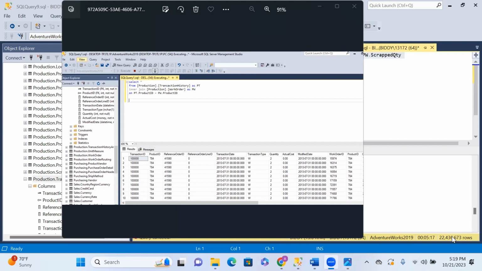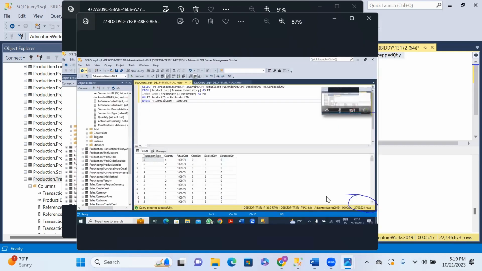Give me the exact value. Previously it's 22 million. Now it's 2 million what? Yeah, I'll send the screenshot. It's 2,709,921 records. Okay, so that means we've excluded almost 19 point something million. So that's fine.